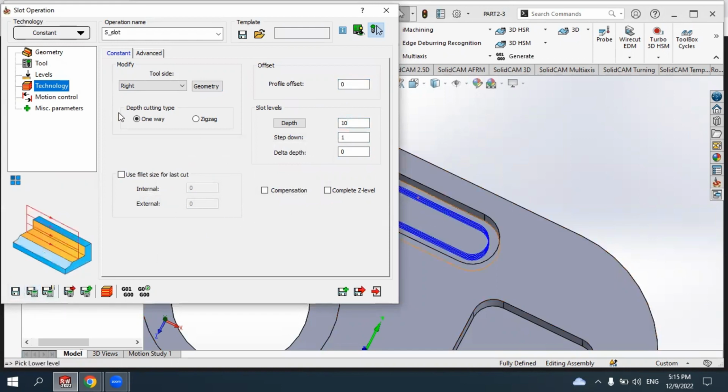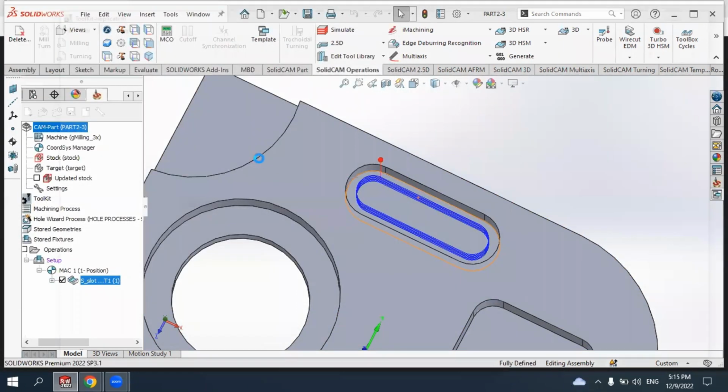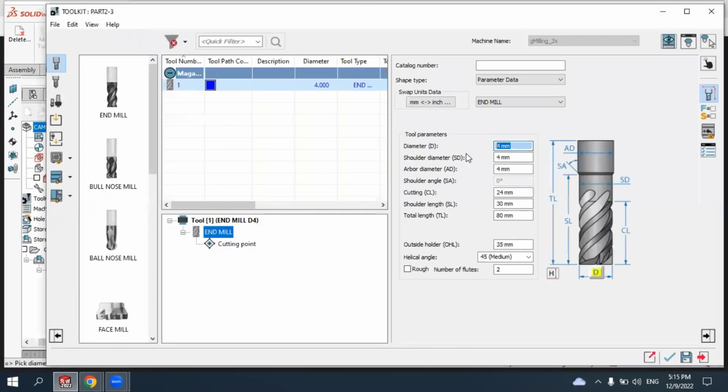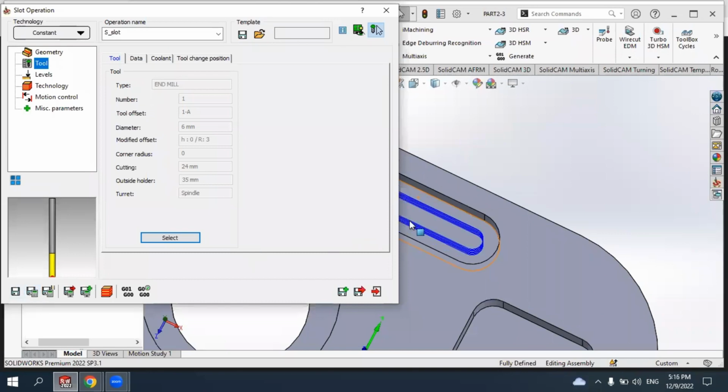So our tool, let's change the tool. It's the 6. Then generate here.